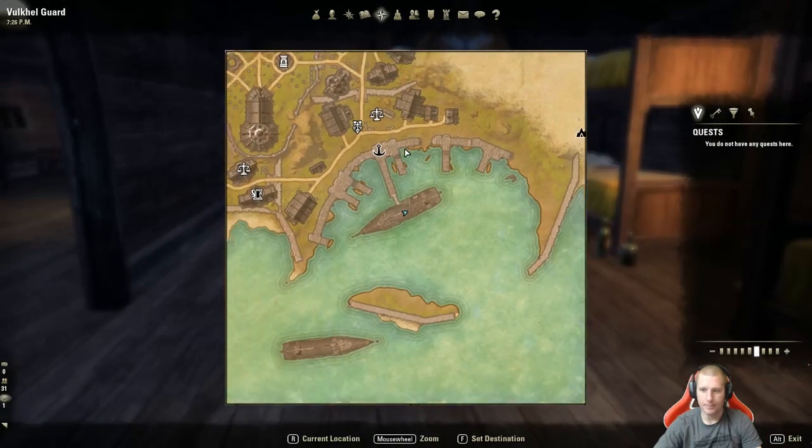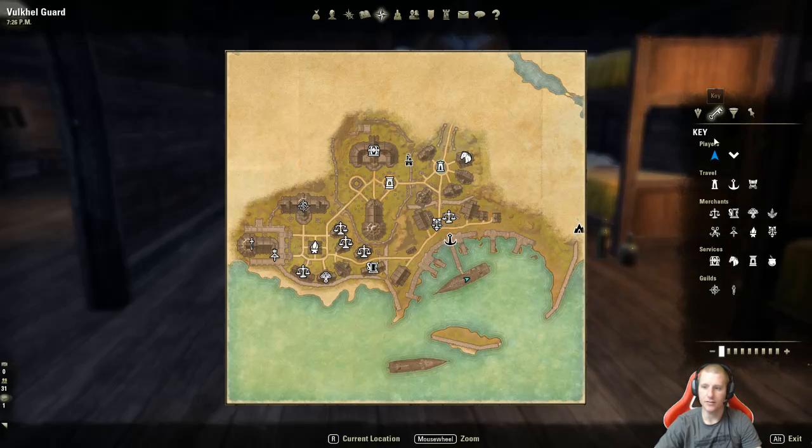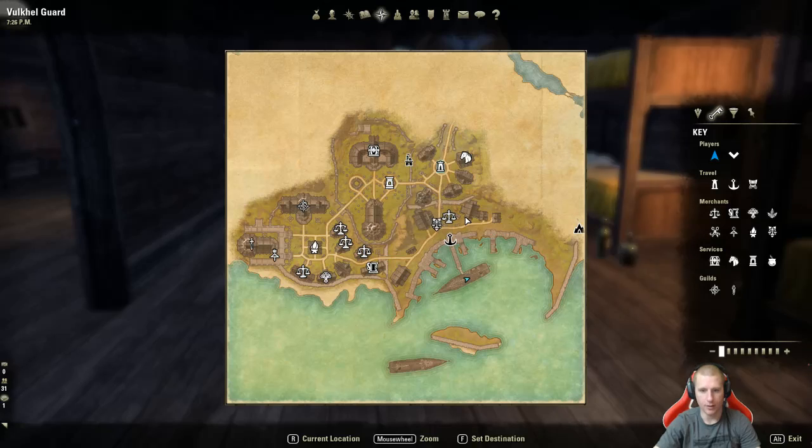This is your map. It's pretty simple here. You'll have some other icons on the side, keys. So it tells you what icon represents. When you're starting the game out, it's going to be unfamiliar what the map reads like and what these guys are. Just put your mouse over it. If you want to know stables, you have these keys that will tell you.